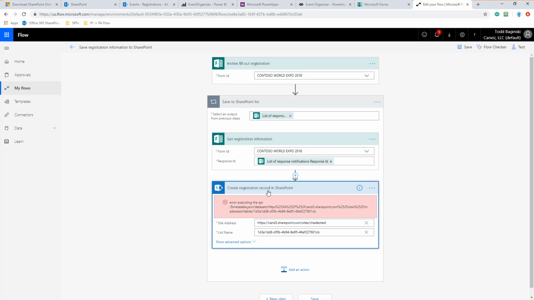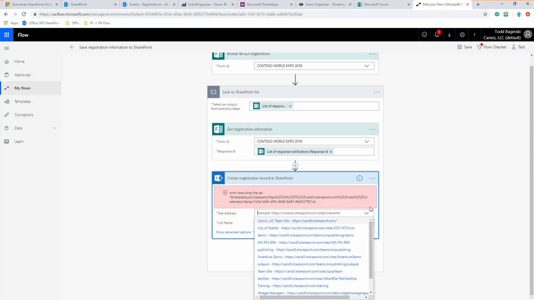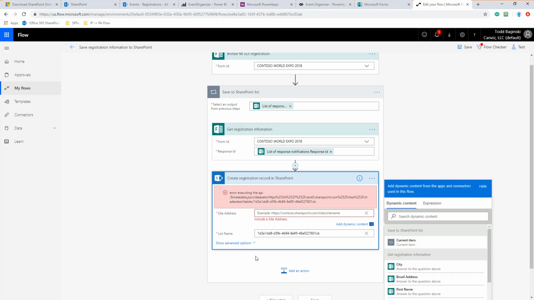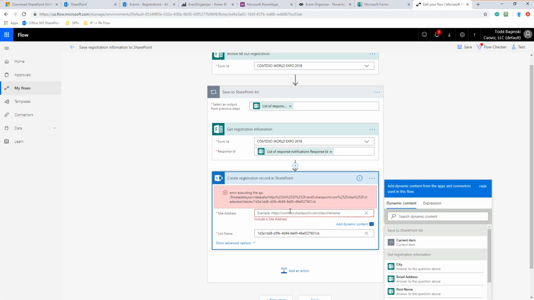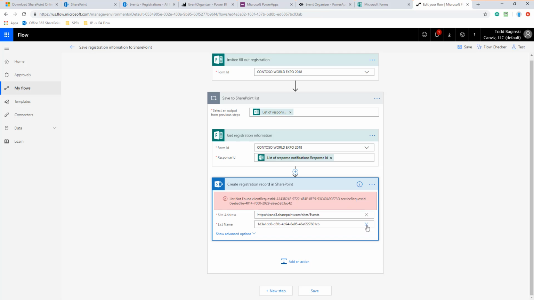Change the site address and the list name to match the SharePoint list that you created that holds the registrations. So, just like I did before, I'm going to enter this custom value. I'm going to go back and grab the URL to that SharePoint site, put it inside here, and then delete the list name, and then select Registrations.